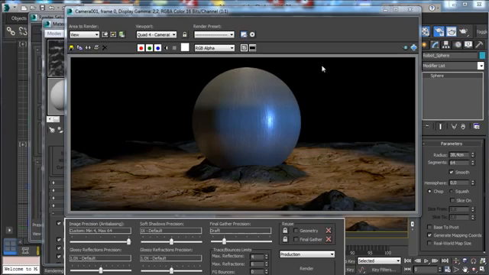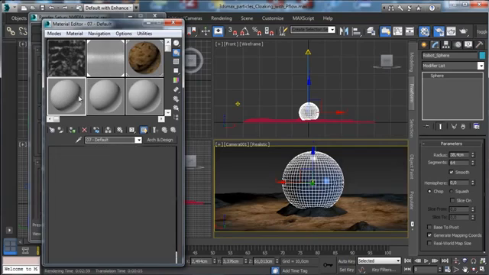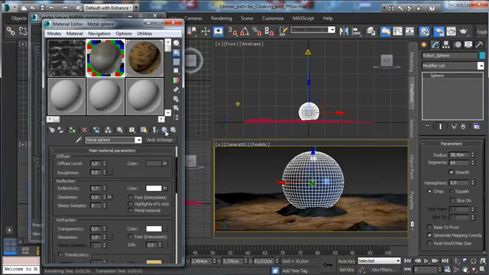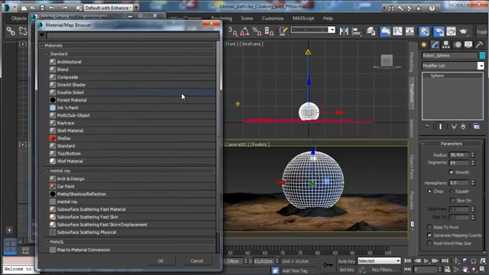I like to set up the map over the sphere. So let's go there, and let's say that this one is a blend material.